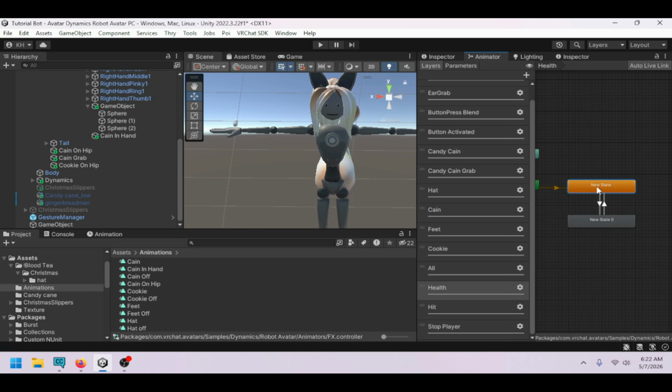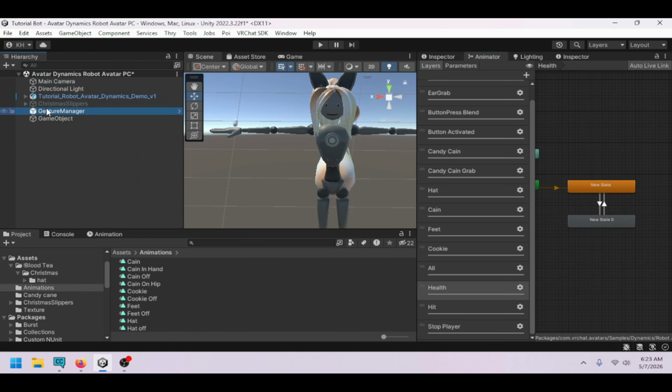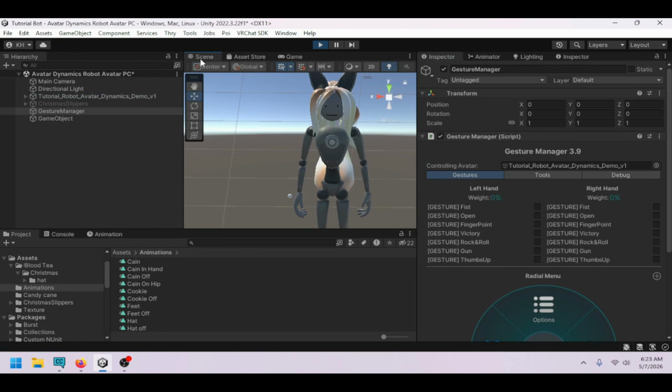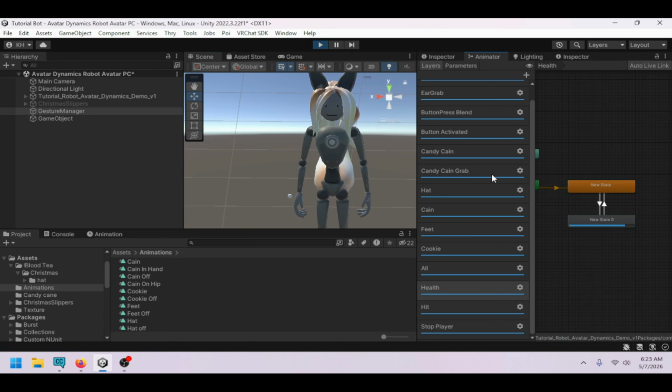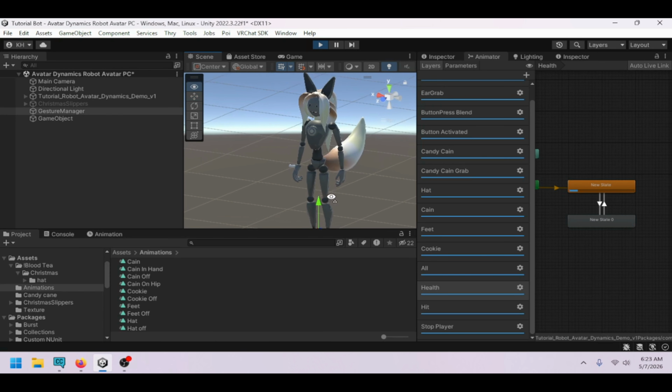So on the first second going down here, that's 1, and I don't have a parameter driver here. And then on the second, it might turn on the cookie 1/4 of the time. So if you ever want to have random effects happen, this is how you do that.